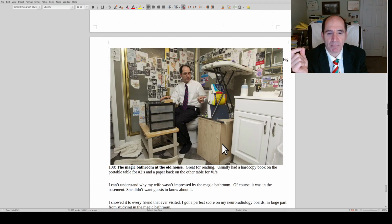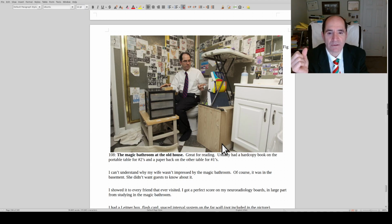Oh, this was my magic bathroom that I had when I studied for my neuroradiology boards. I was told that I had a perfect score. It's a verbal board. They don't give you an official written score, but unofficially, my examiner told my department chairman that I had gotten a perfect score. I used to tape all the pictures of neuroanatomy and diseases to the wall, and I'd walk in my bathroom and be able to memorize them all.